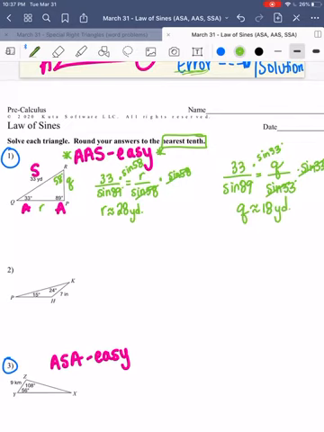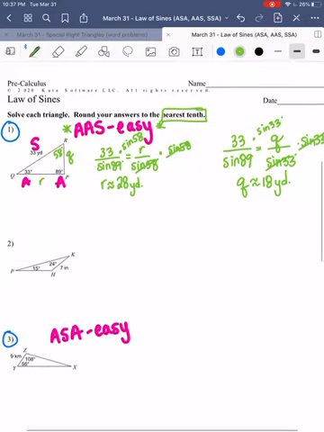Okay, so if you need to rewind and go back to figure out how I was typing that in, you certainly can. But that calculator will do it, no problem. Now that's finding a side. So let's go find one that's not an easy one where you have to find angles. And just as a reminder, I'm going to check to see if it makes sense. Does the smallest side, this 18, lie across from the smallest angle? Yes. And 33 is the largest, across from the 89.